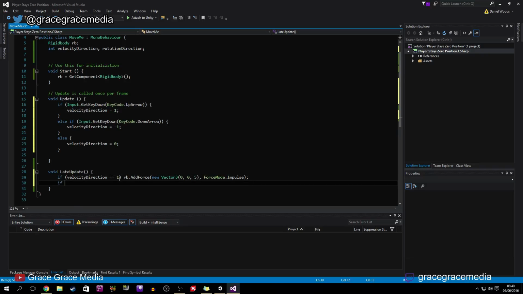If the velocity direction equals -1, I mean, I had a force. Well, just copy and paste it rather than write it all out. It's going to be -5. Yep. That makes sense so far?